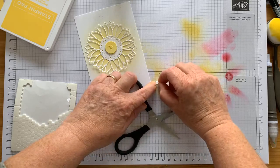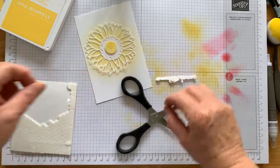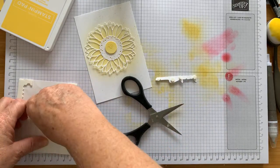Right, I'm cutting up some of the little foam pads so that I can fit this on with a little bit of height to it.